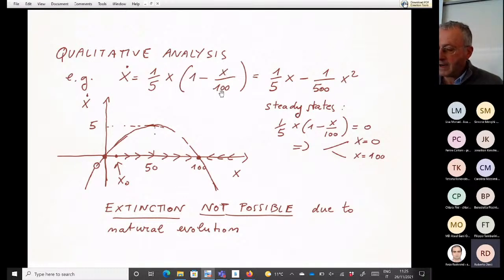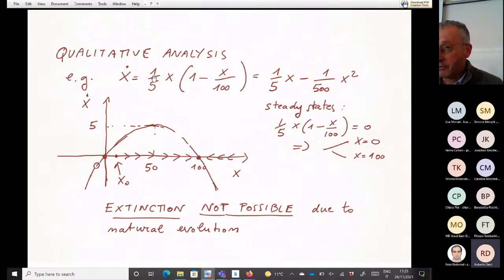It grows by 20%, but of course, look at this. When the population is already 1/2 of the carrying capacity, this becomes 1 minus 1/2, so the growth at that point in time will be not 20%, but 10%. If it is 75% of the carrying capacity, then we will have here 1/4, so the growth will be 5%. So the growth rate declines over time as this approaches 100.